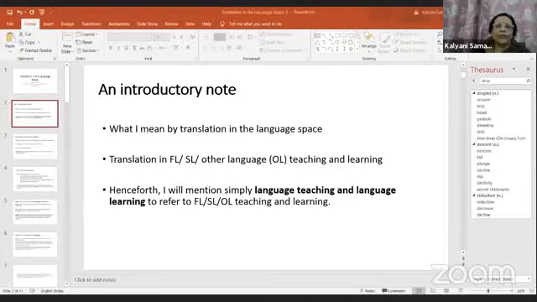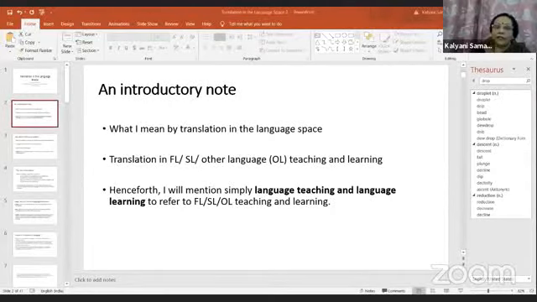The particular focus here is on the use of translation for language teaching and learning at a higher level, which means at the tertiary and the university levels, which concern a majority of audience here, because most of us teach at this higher level of either colleges or universities, post-secondary and university levels. So how we can use translation as a pedagogic tool in the language learning space.